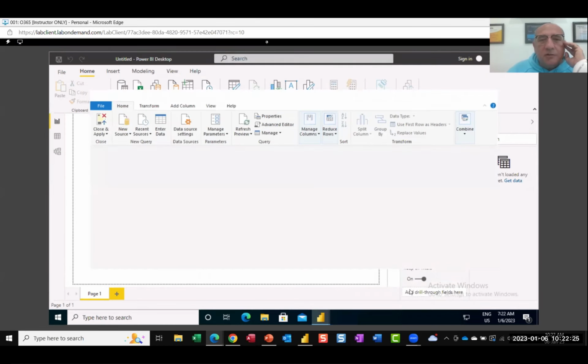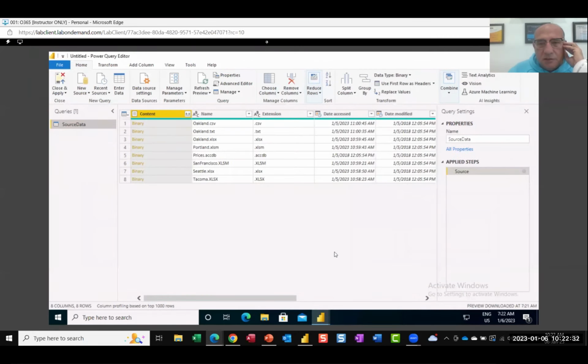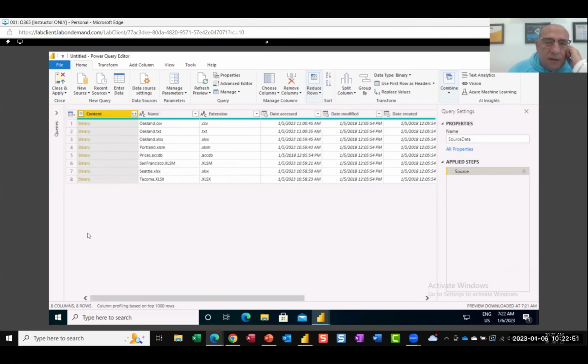Power Query will open on top of Power BI Desktop. I can maximize it. Same ribbon, same panes, same everything, same dialog boxes, same menus, exactly the same. I can collapse the query pane as I did before, and I'll be redoing the same steps exactly as I did them in Excel. We'll move a little faster, but if you feel like that's too fast for you, I'm moving a little faster because we are just repeating what we did and we have a lot to learn.